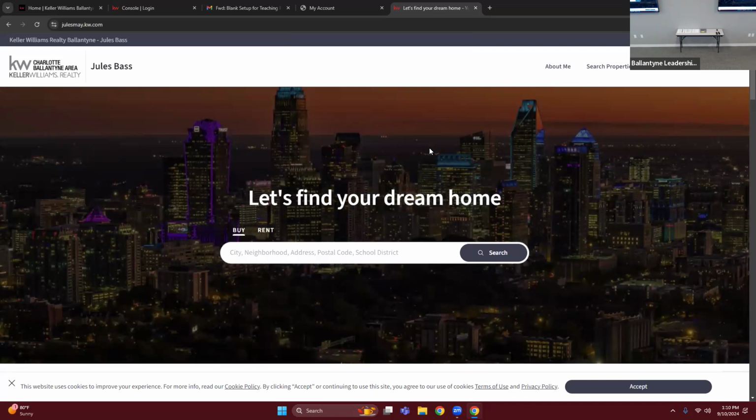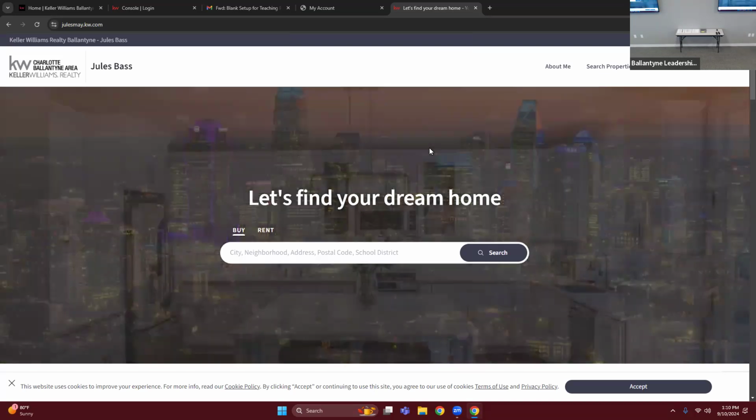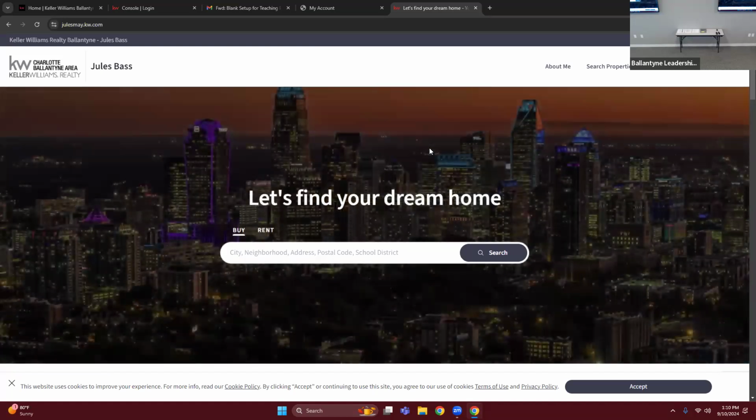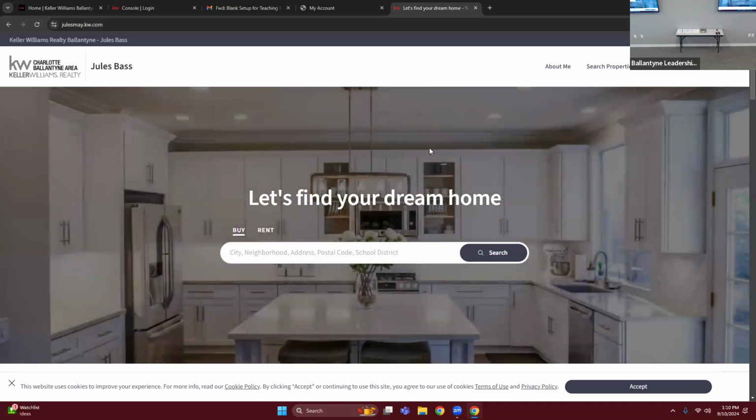More so, just know the value that your website can provide your clients. They can search for listings anywhere in the country with any brokerage. So this is not only our MLS, and it's not only KW listings. They are able to search all over the country. So even if you have out-of-state clients or contacts, you can still share your website with them, and they're going to be able to search for homes based off their current location. The functionality of your Command websites is unmatched. It syncs with the MLS faster than Zillow does.